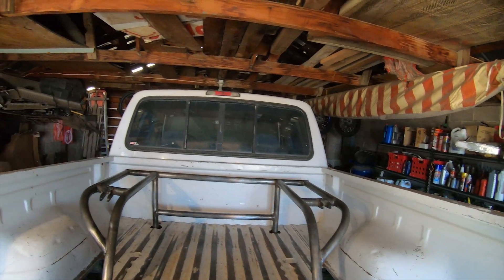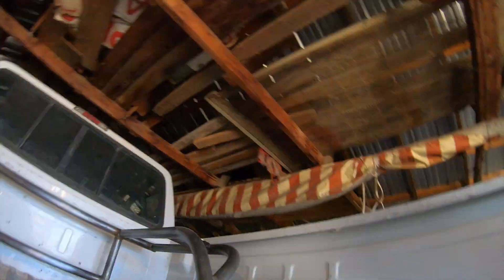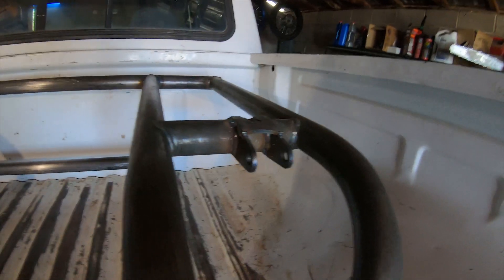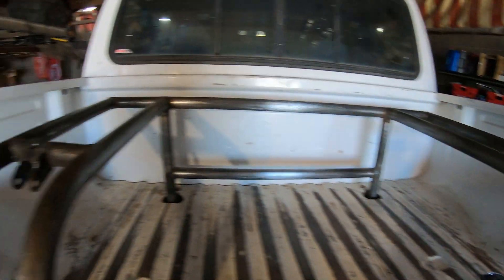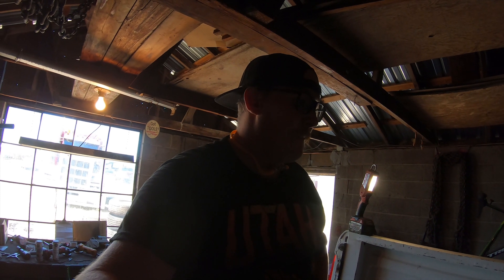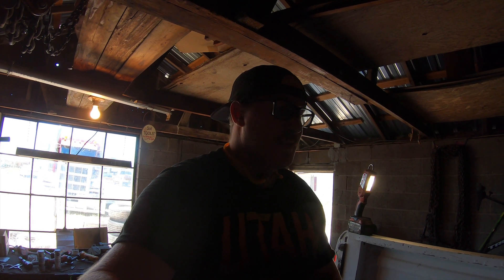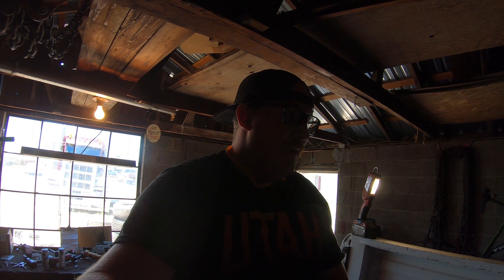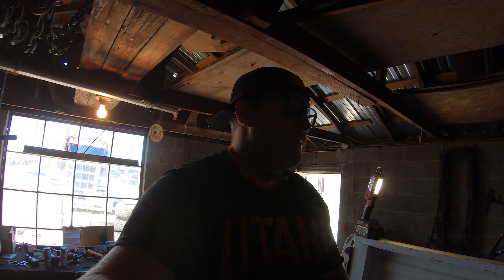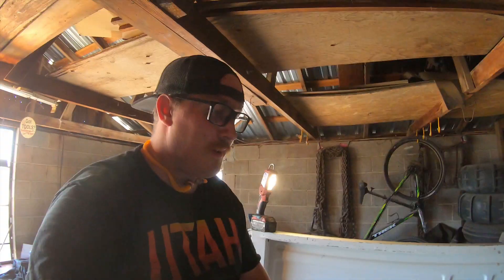Check her out — finished product. Only made kind of one mistake. So you see these tabs on one side sitting level, but these ones are kind of pointed down a little bit. It kind of bugs me, but one mistake shouldn't really affect the suspension at all. If anything, it just kind of compresses the left side bypass about an inch — it's about a half inch off. I might cut it and fix it, but for now I'm tired and sick of working on it, so I'm just going to get it done. Just scuffed everything up, going to put a layer of paint on it and then mount the bypasses.